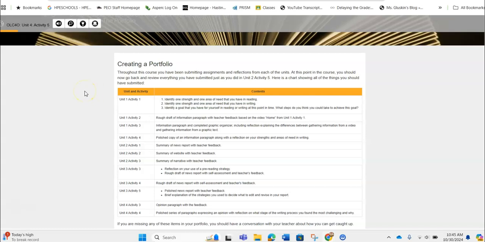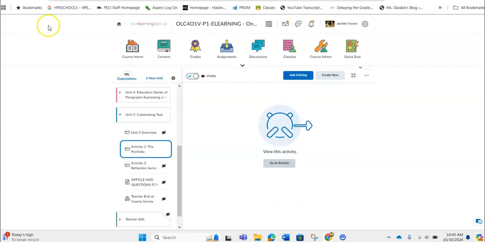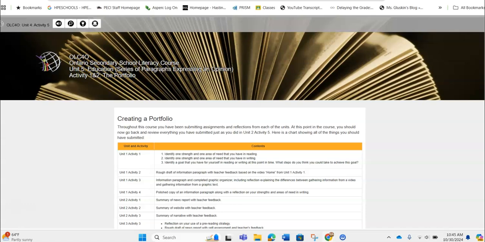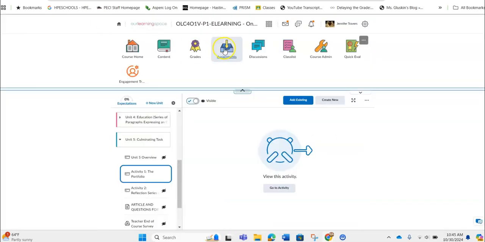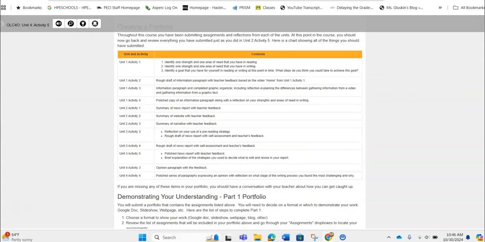Previous to this, you may have seen the e-portfolio. And I've cut that out because in here, there used to be a link to an e-portfolio, but I've actually taken that out because we're not submitting them there. We've been submitting our assignments into here. So you should have each and every one of your assignments. We are not going to be submitting it to an e-portfolio because you don't have access to it. We are going to be creating our own.